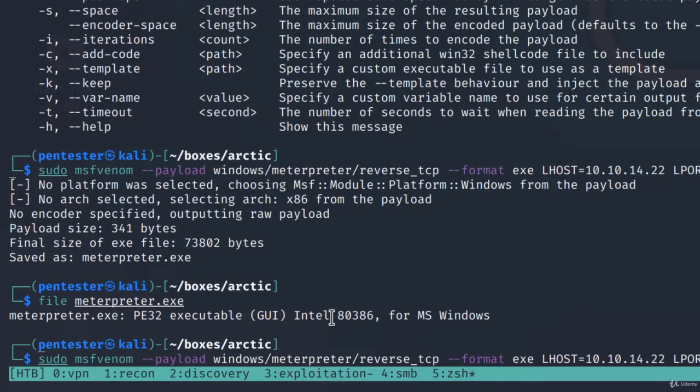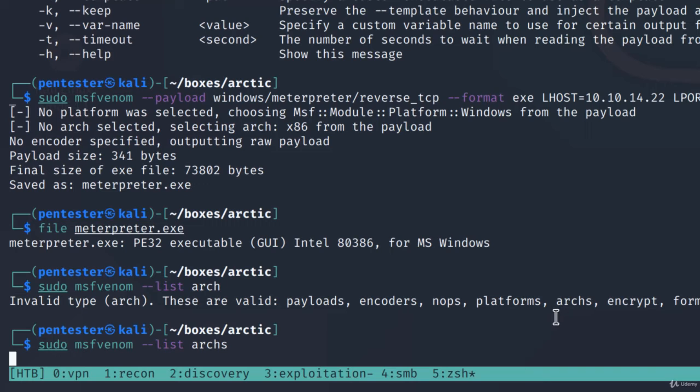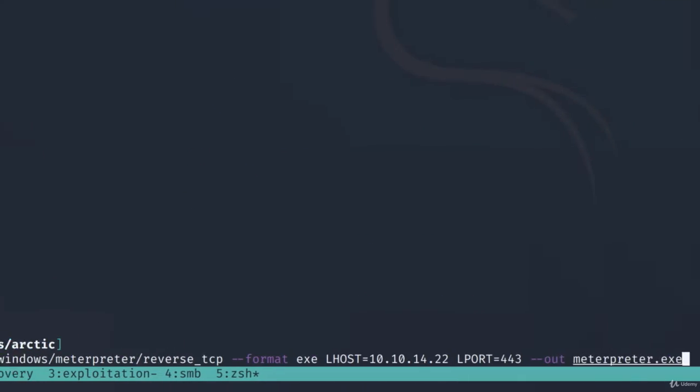So if we go here, Control U. Let's do sudo msfvenom --list archs. We want to list the architecture that is compatible.